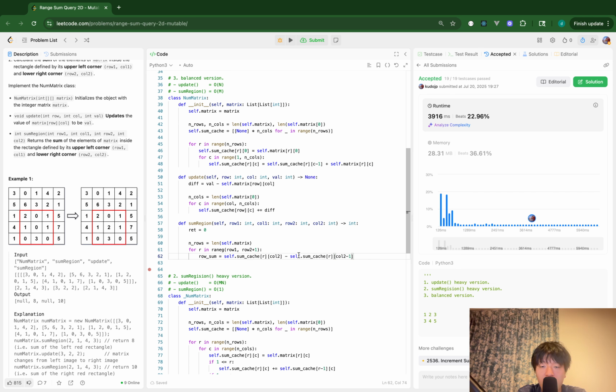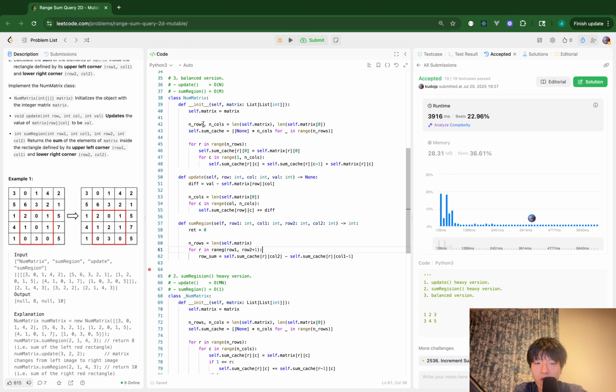However, I have to take care of the case when column 1 is equal to 0. In that case, I don't have to subtract any row cache.